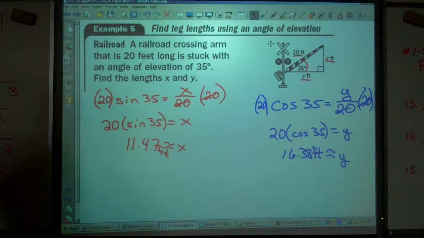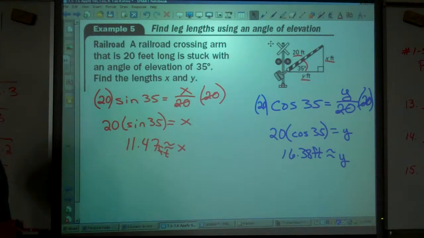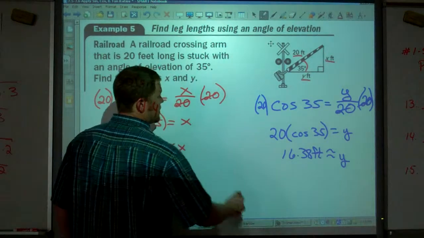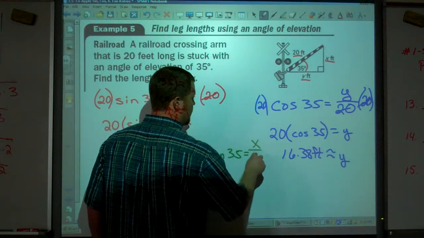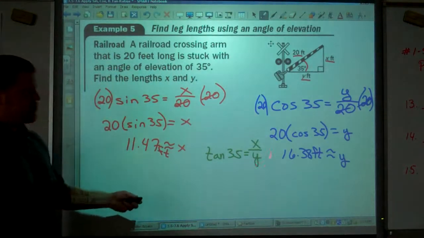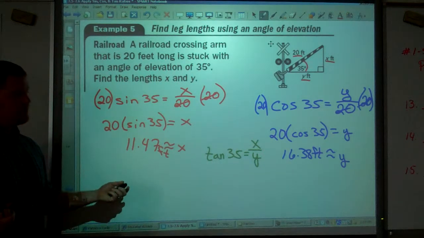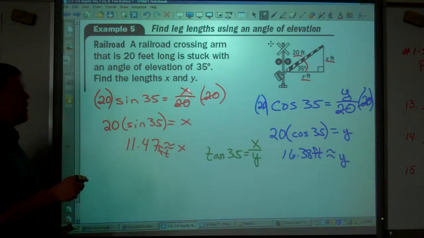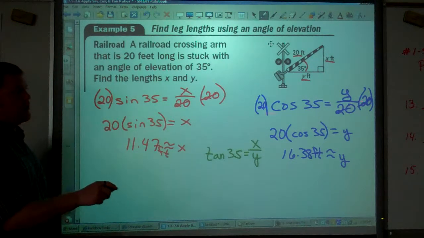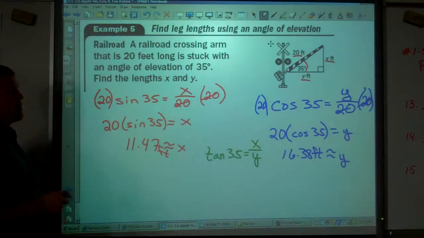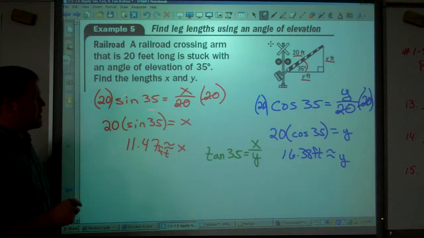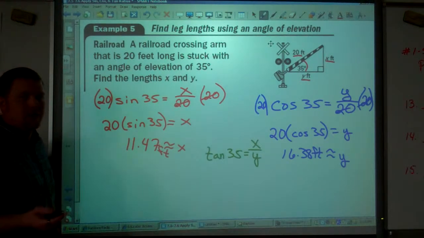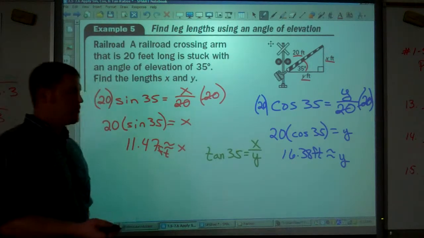So, sine is opposite over hypotenuse. Cosine is adjacent over hypotenuse. And if we had looked at the tangent of 35 equals opposite over adjacent, we can't solve that one. Two variables, we're stuck, unlike these where there's one variable I can solve. So like I said, if you don't know which one to set up, set them all up and see which ones you can solve. I can solve this because the sine of 35 is a decimal, and the cosine of 35 is a decimal.